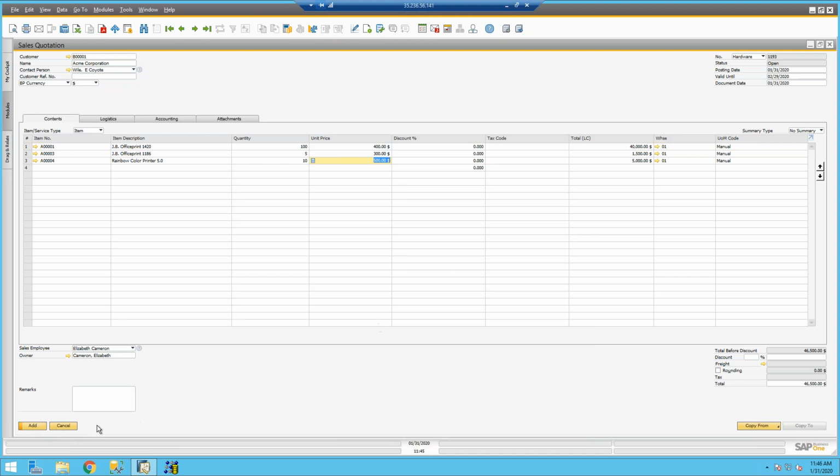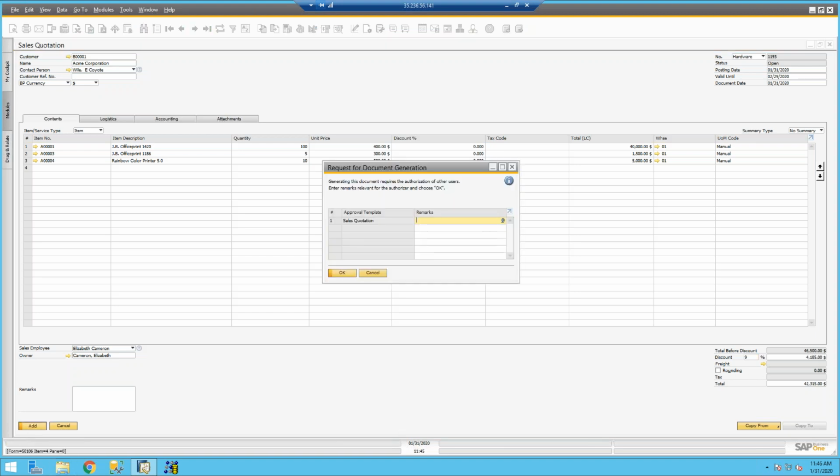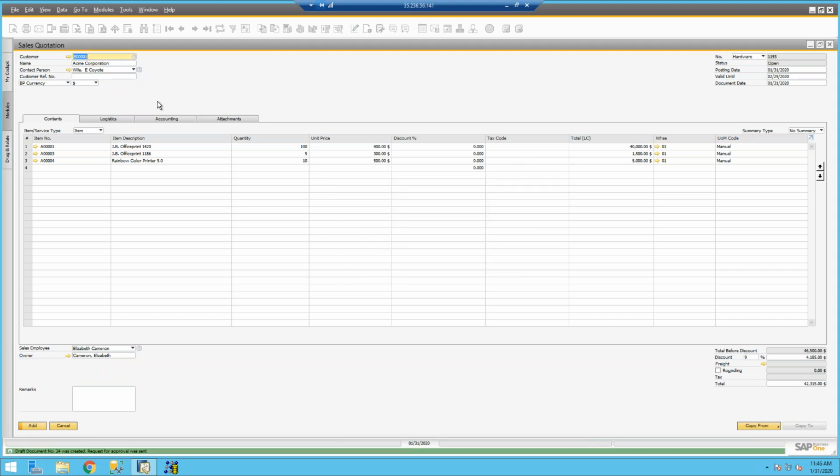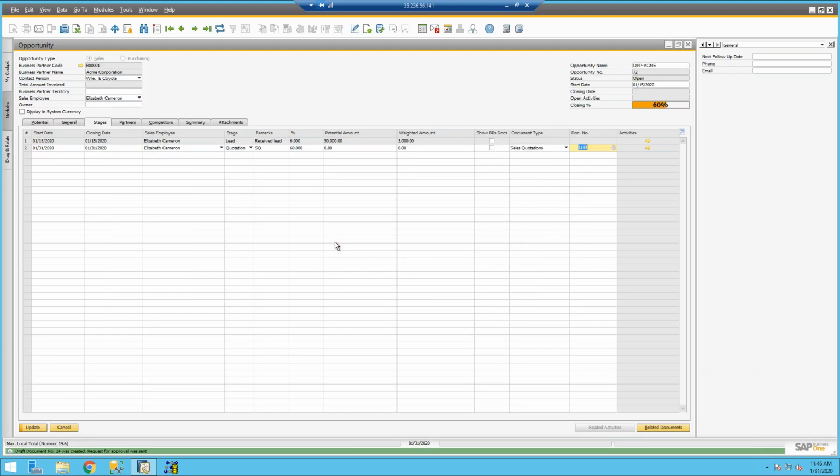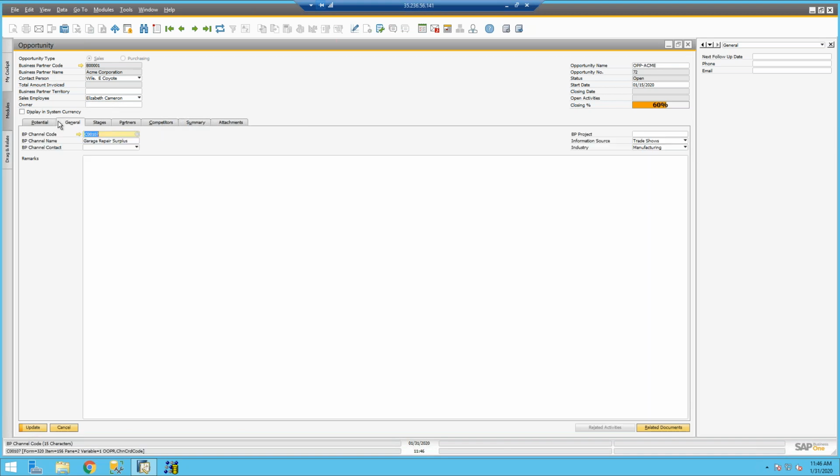So we'll go ahead at this point and just add our sales quotation. I do want to share too, we'll just add a discount in here, and just like most other documents, you can add an approval process here for a sales quotation. And that pop-up, I did just click it a little fast, but when you add that sales quotation it asks if you want to update your gross profit.